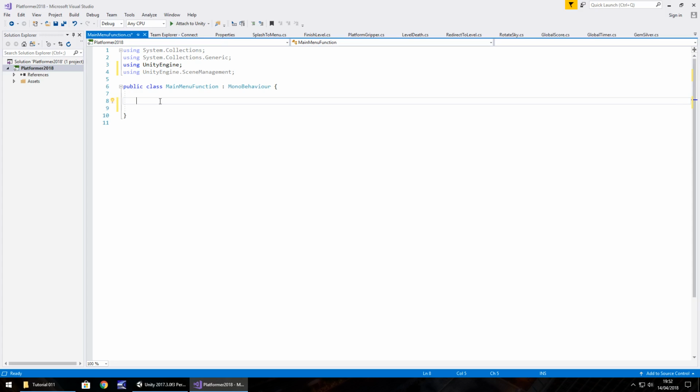And to start off with, what we will do is we will have public void, and we'll call this PlayGame, open close bracket, open curly bracket. And because we're actually using this on a button, that's the reason we need to have this as public void. If we didn't have that, the button wouldn't be able to function, or at least we wouldn't be able to get the script to work with the button in the way we want it to.